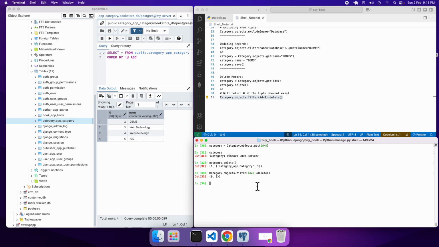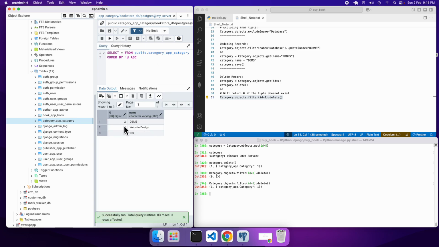So now I will be deleting, suppose, which one will I delete? Okay, go for 2. I want to delete the record number 2. So I'm saying ID, what is the ID of that? Okay, then I want to delete the ID number 3, web technology. How about that? So I'm deleting the record whose ID is 3. First you perform the search operation, once the search is done, you go for the delete option, and the record is deleted over here. See, it's showing that there is one record which I have been able to delete, so it's showing the number 1. So naturally the ID number 3, this particular tuple, won't be there once I reload the tab.